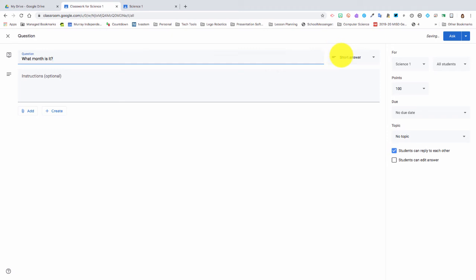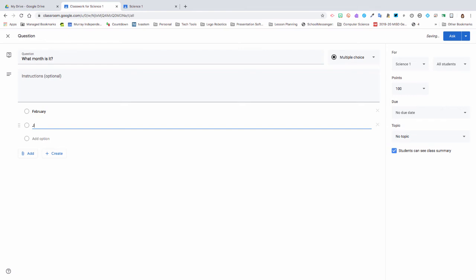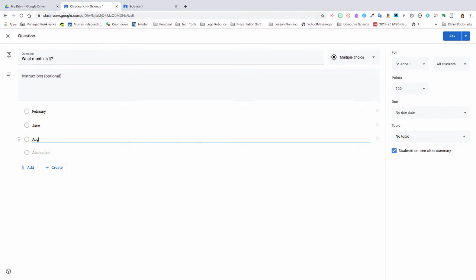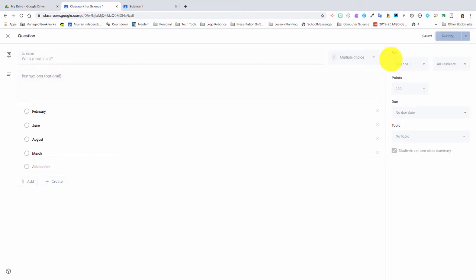And then I can do multiple choice. Type in your answers, and you can do where the students can see a class summary of what's been answered or not, and then you can ask that question.